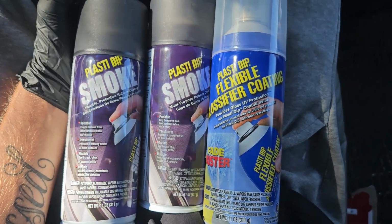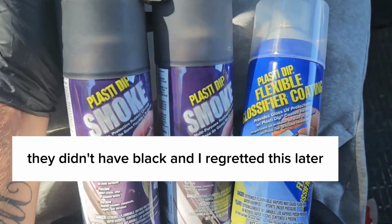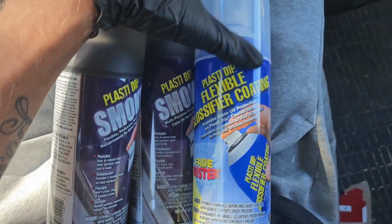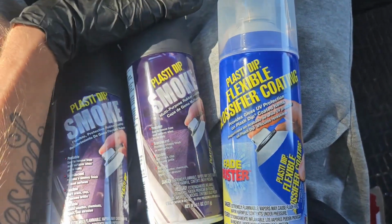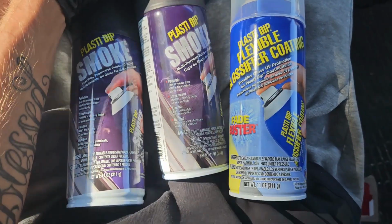All right, so I ended up getting 2 bottles of smoke plastic dip and then a glossifier. So yeah, man, old Cheryl's getting some work done to her.